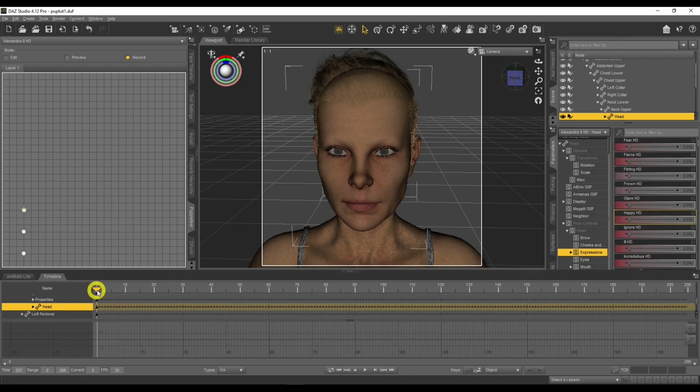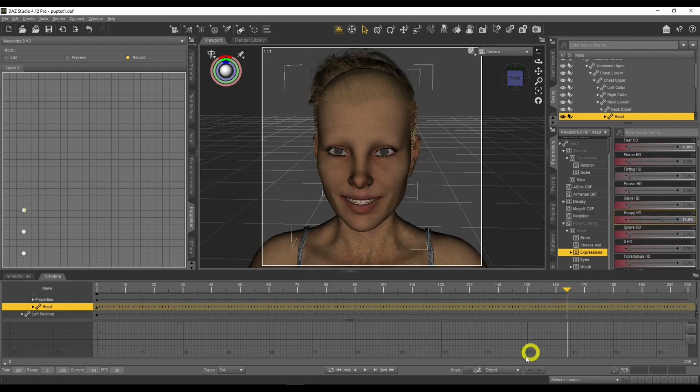It's a mistake I made a lot while I was doing these tutorials, doing the actual practicing with it. I forgot to press the rewind button to go to the beginning. So I was starting from like frame 70, not realizing that this was actually not at frame 0. So I'm going to click here and let's record it again. Very slow-ish, get that smooth animation, and I'm happy with it now.